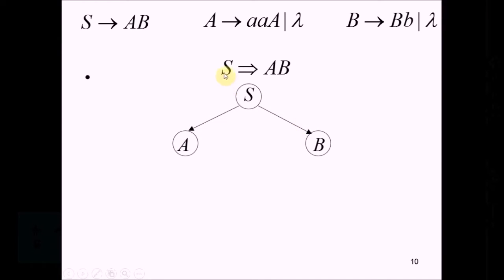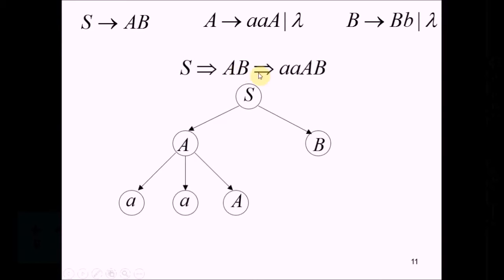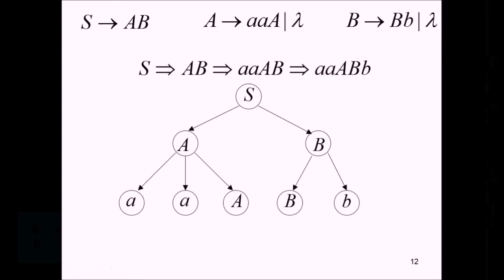So this will give the expression as AB. Next is S goes to AB and A goes to AAA. So we substitute the value of A as AAA, and we get AAB. As we see, A gives AAA, as we did in the case of S goes to A. So this is the next step for our parse tree or derivation tree.